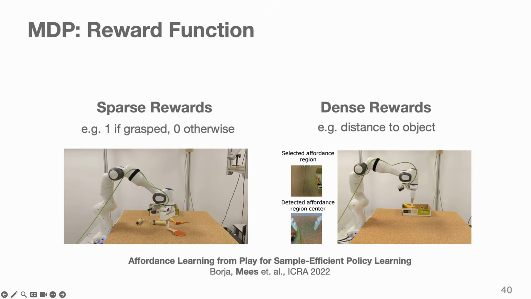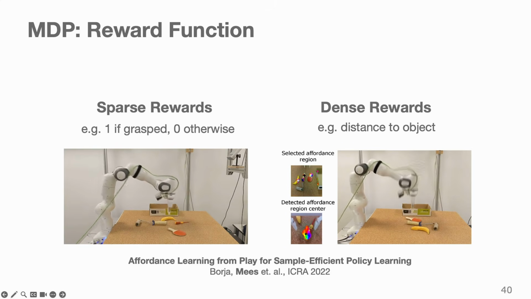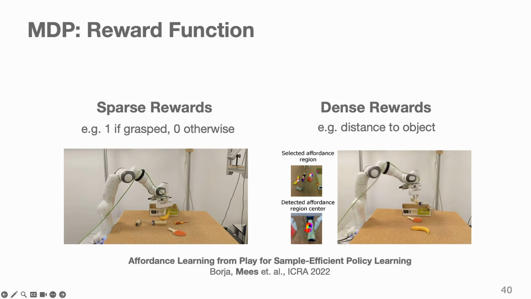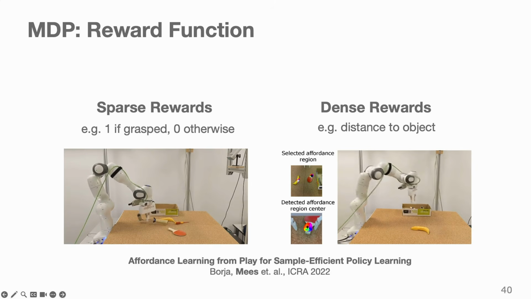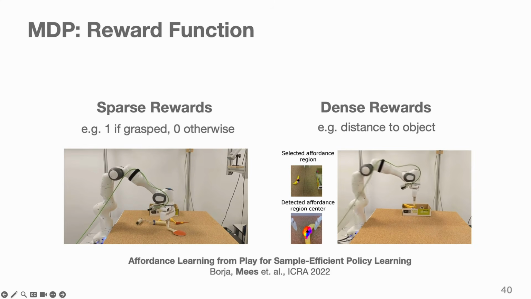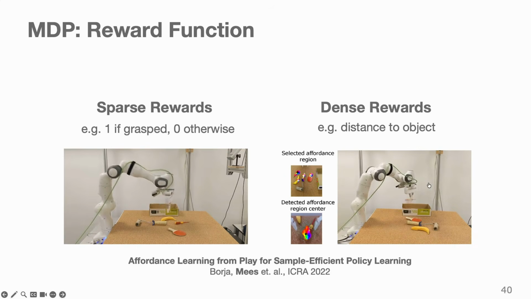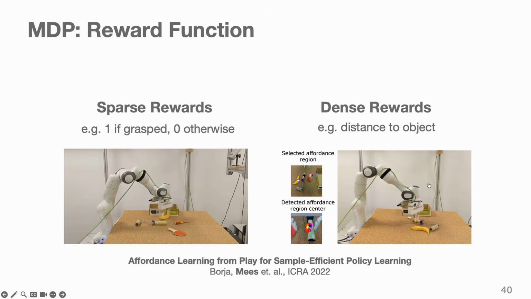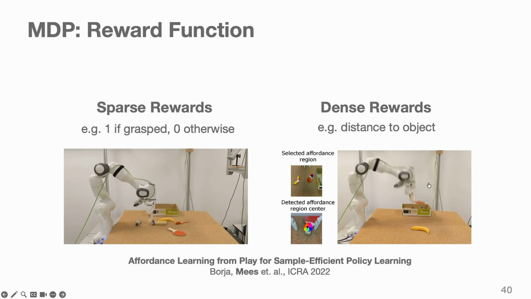And I have attached, the videos don't play, I have attached 2 examples from my PhD, where I was teaching an RL agent to do this kind of pick and place tasks. And here you can see the difference that this might make when training real world policies with RL for robotics. So you can see the sparse reward one fails greatly, while the denser reward one can pick up the objects and place them nicely. Though I guess if we had trained the sparse rewards one longer, it might eventually have learned it.